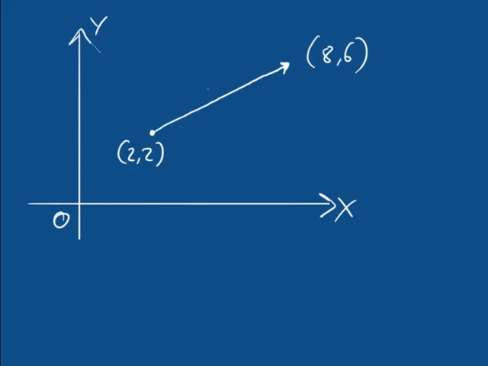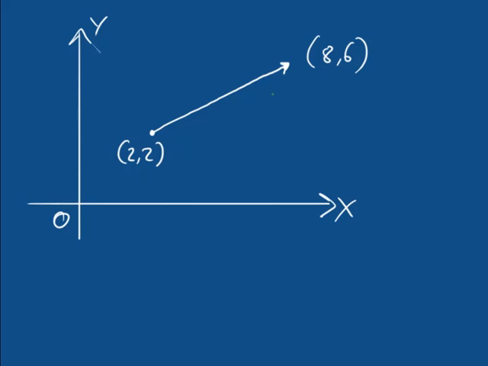Now, of course, the important thing to remember here is that the vector is free to float around our Cartesian space. It's not specifically locked at the point that we're using as the start point. However, if we did start the vector at that start point, it would end at the second point, which means if we find the length of the vector, we find the distance between these 2 points.